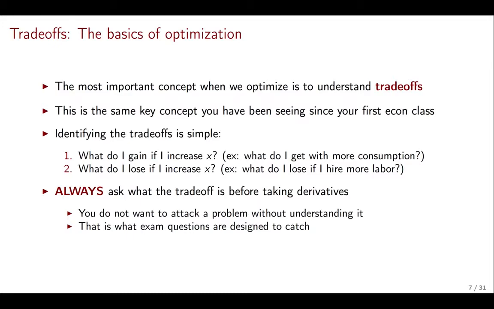Derivatives are very useful for us, but they're not always the answer. But the trade-offs are always there. Whether you can take derivatives or not, you're still facing trade-offs. And so you do want to know exactly what the problem of the agent is before you attack it, before you try to solve it.